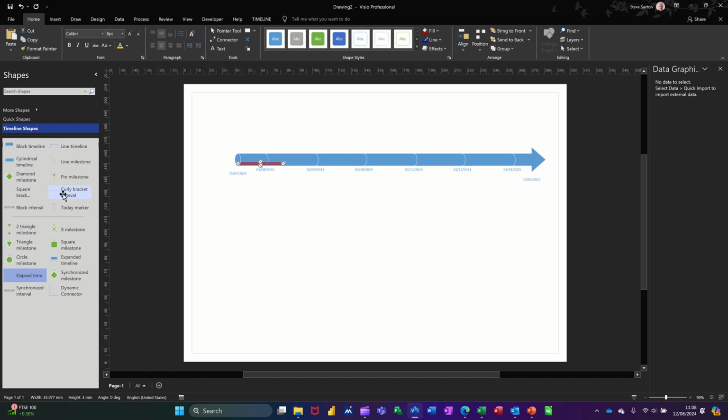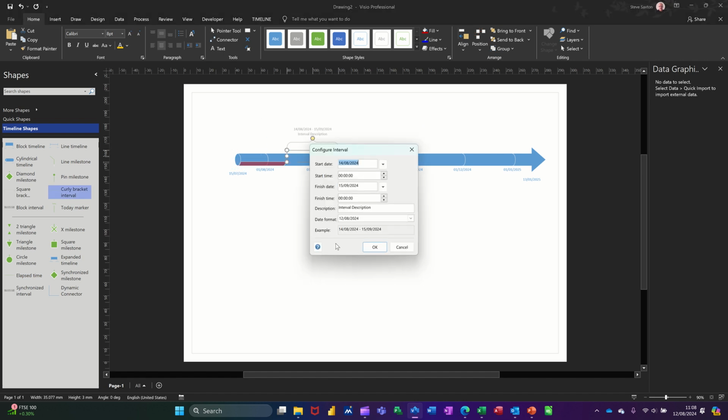Now let's put some of these brackets on. So I'll just drop the first one in. Now when you snap these on, you get the option to give it a name. So I'm going to call this one phase one, so it's got a name. Phase one. And again, you can change the duration, the dates, start date and end date if you want, but I'll leave that as it is. In fact, I won't. Is that the 9th? That's a month. Okay, let's go for that one.